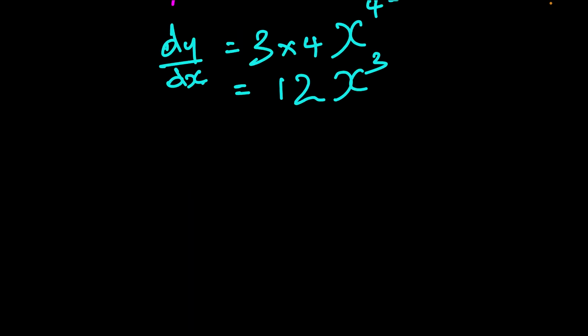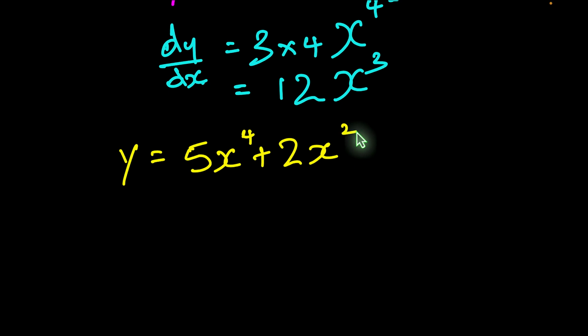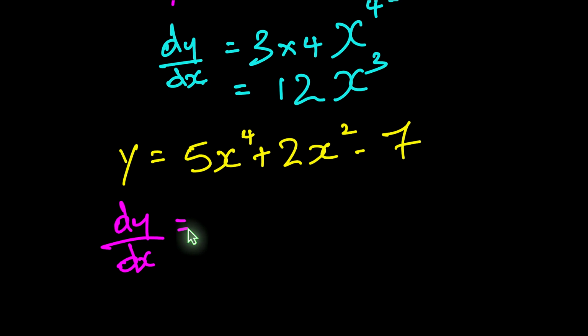Now this same thing would apply if we have a series of terms. So let's say we have 5x to the power of 4 plus 2x squared minus 7. I've introduced this one for a specific reason, because I'm going to use the question to get the subtle nuances with the rules. We would still do our dy dx, and what's going to happen here is we're going to take each term, and the terms are separated by the plus or the minus. So that's a term there, that's a term there, and that's also a term. And we're going to apply the rule to each of these terms.